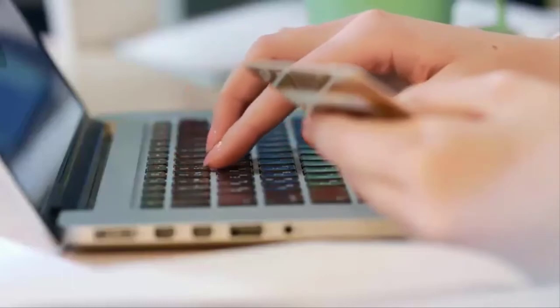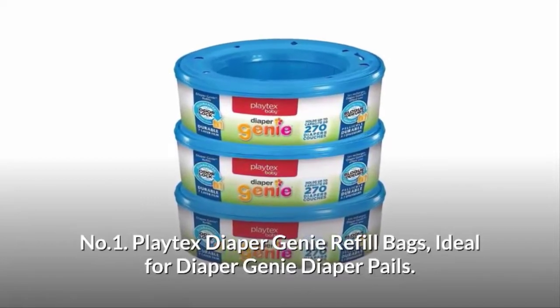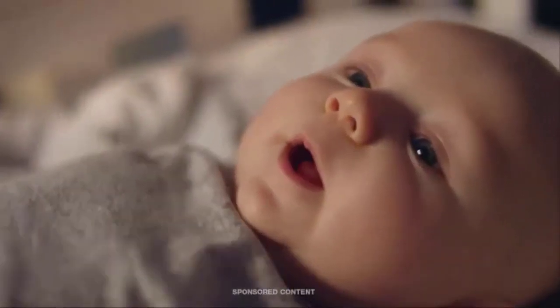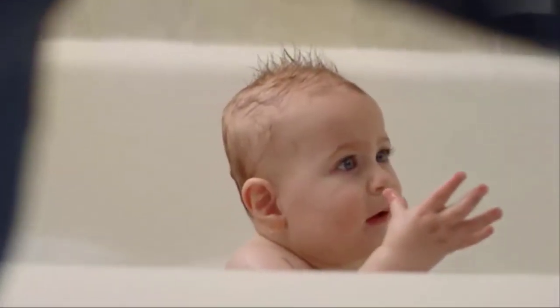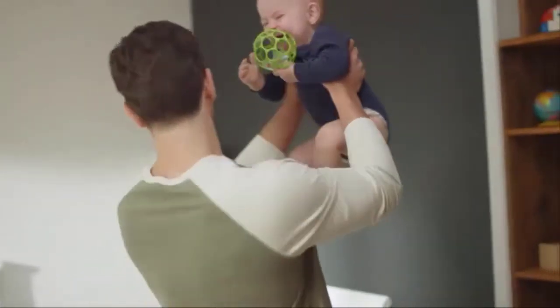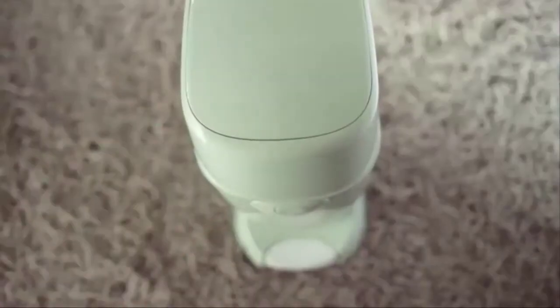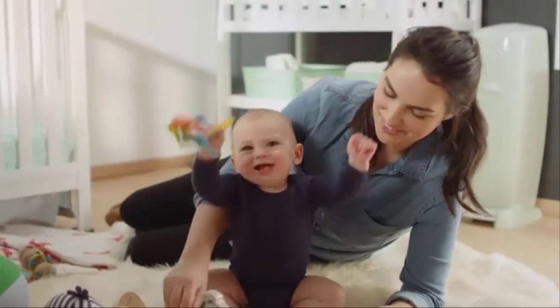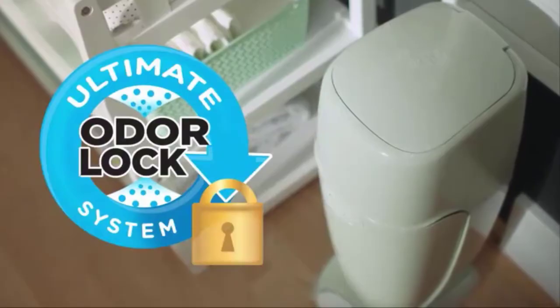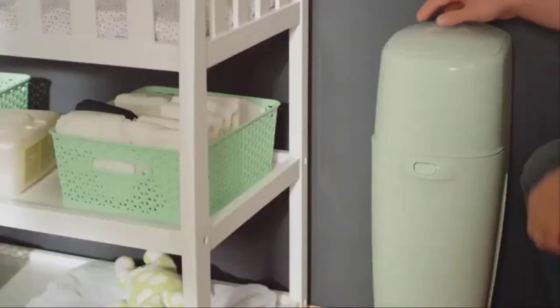Number one: Playtex Diaper Genie Refill Bags, ideal for Diaper Genie diaper pails. Your baby is perfect, adorable, funny, and well behaved — but we all have our moments, and those moments often come with a whole lot of mess. Hand off your problems to your new best friend: the Diaper Genie Complete. Farewell to stinky diapers. Unlike a regular bin, this contains a built-in odor-controlling antimicrobial — in plain English, it seals in odors and resists the growth of bacterial odors on the pail.